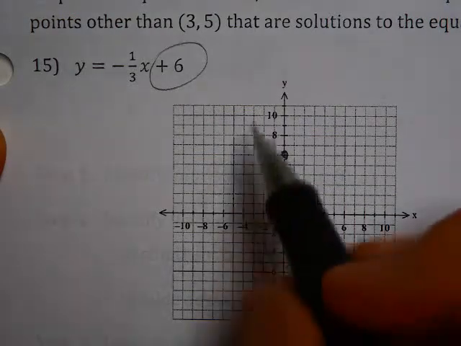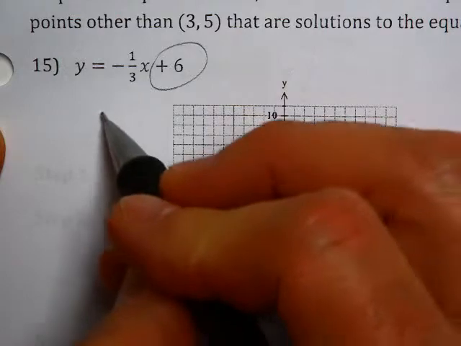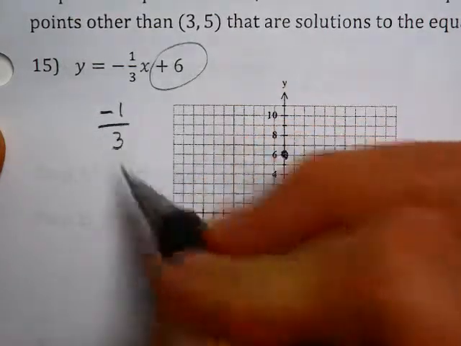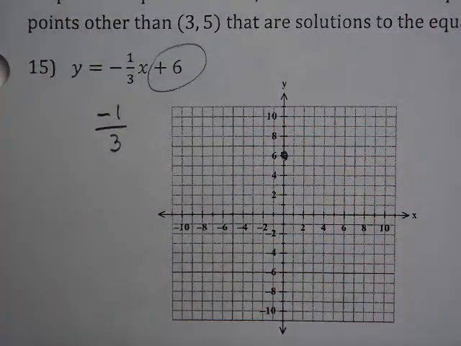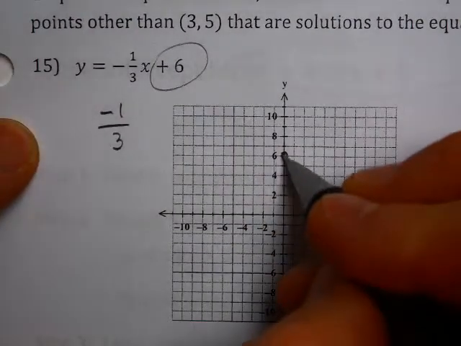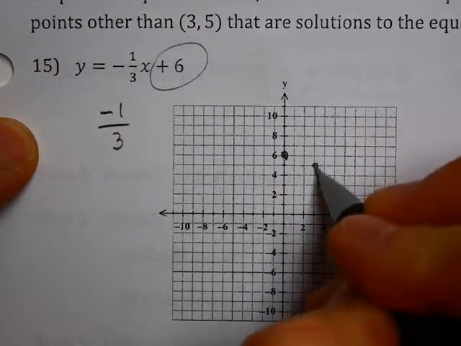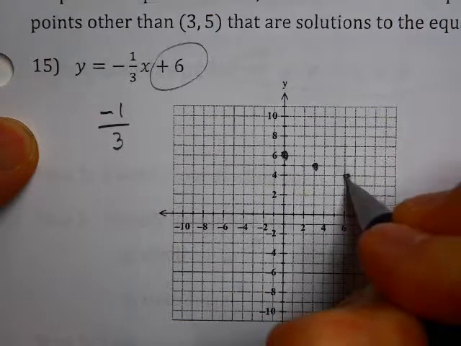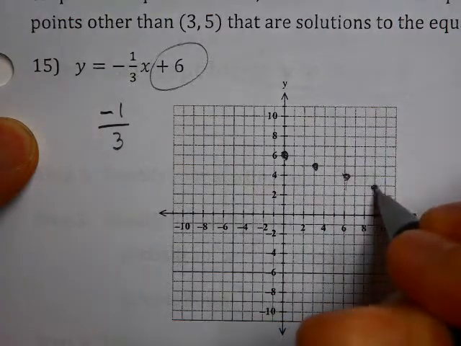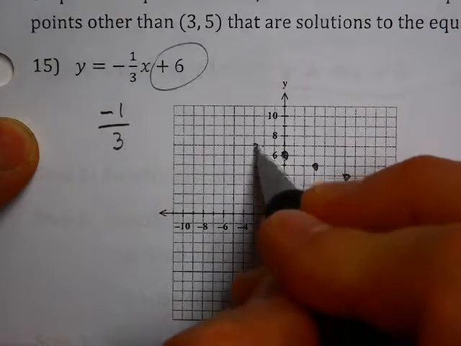And now my slope is negative, -1/3. I'm going to graph that as -1/3. But I think it doesn't really matter on this one, because there's plenty of room to get some points in there where you put the negative. So I'm going to go down 1 and over 3. I'll do that a few times, get a few points in there. And I could do that backwards. I can go up 1 and back 3.